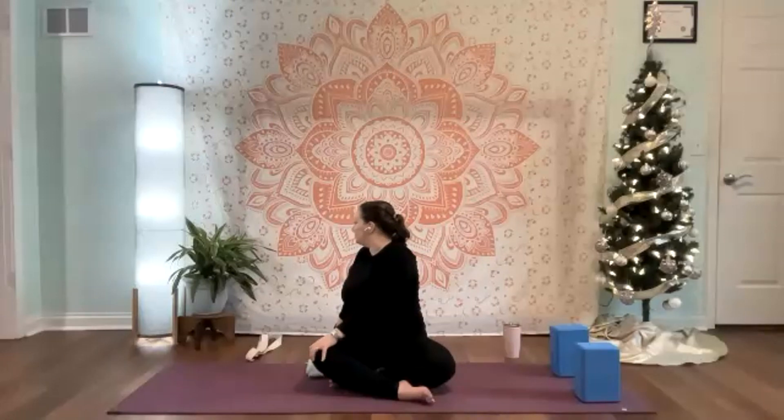Inhale to lift and come back up to center. Let's take the hands to the shoulders and just move forward and back — this will help us later, and also loosens us up for downward facing dog and plank. Take that into some circles, then reverse the circle. Let's go into chicken wings — lifting and lowering. Get any other little movement that you need. We're going to go right into a pranayama practice. Sometimes a longer pranayama works better after you've moved a little bit.